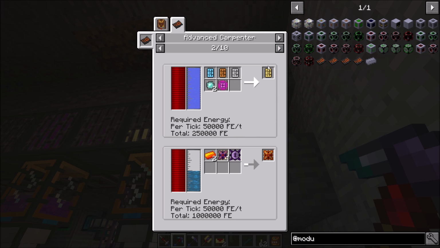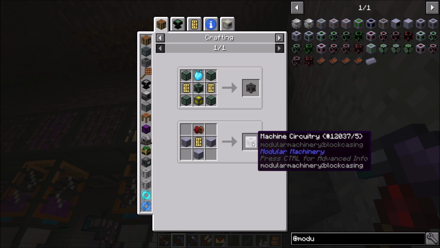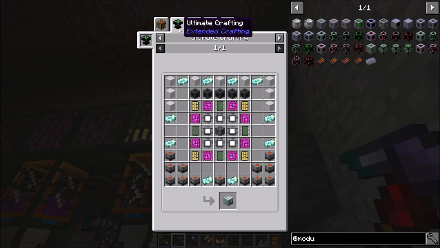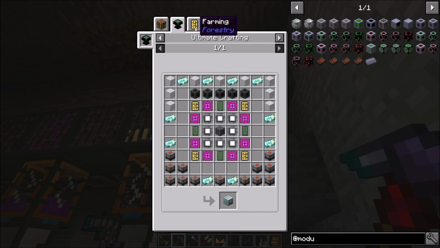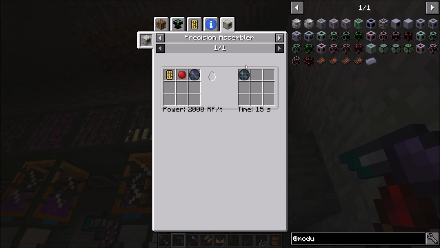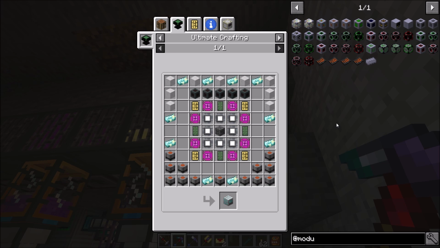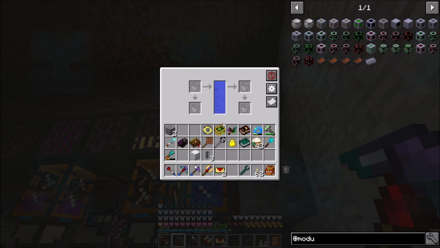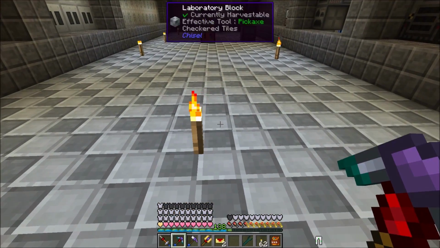And the main use for circuit boards is going to be this right here. This is for making quantum entangloporters, machine circuitry. But the main thing we'll be doing is this right here, which is a neutron collector. So if it takes a second to craft a neutron collector, I don't think it's going to be any major loss. There's also these advanced circuit plates, and we're going to be using this to upgrade our squeezer. And that's about it. So does it matter? I don't know. If worse comes to worse and we need to change it, we will. But we'll play it by ear.